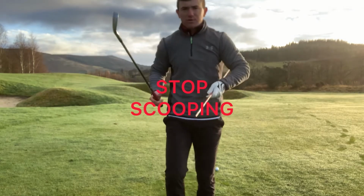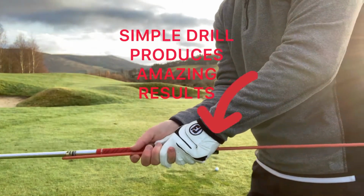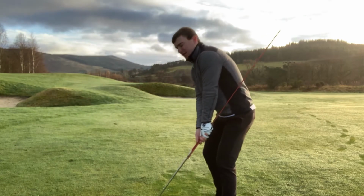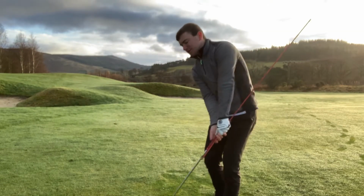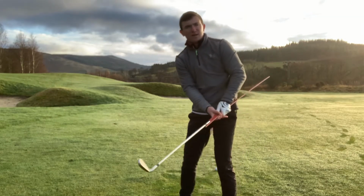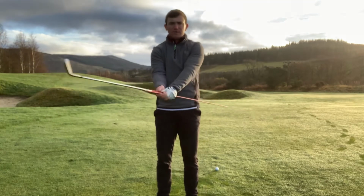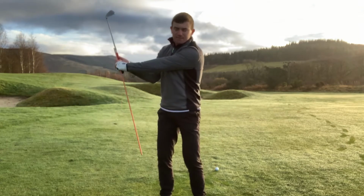What we're going to do is place the cane to the side of the golf club, and the idea from there is we're trying to feel like the handle of the golf club moves forward and left through impact. So it moves left and around through impact. We don't want to get in this position because if we scoop, the cane is going to hit the side of my body. So we want to get into the backswing position.